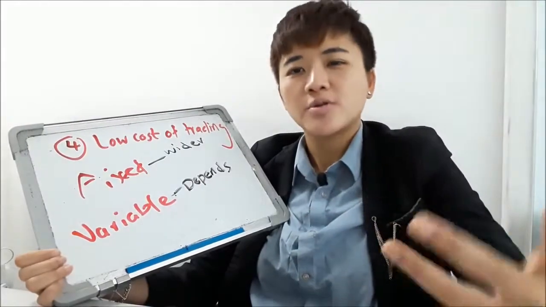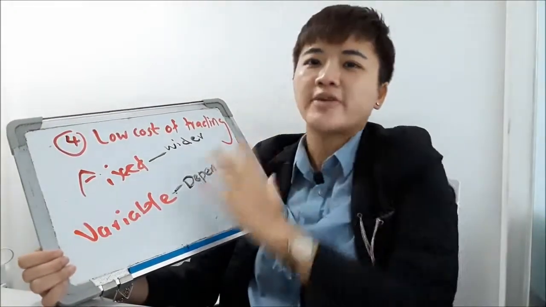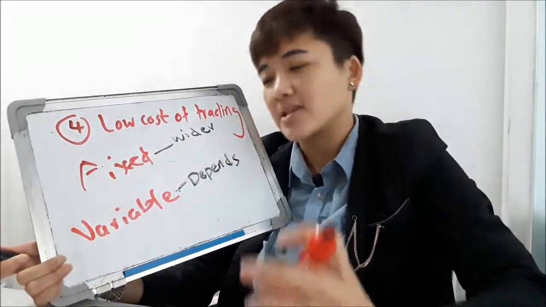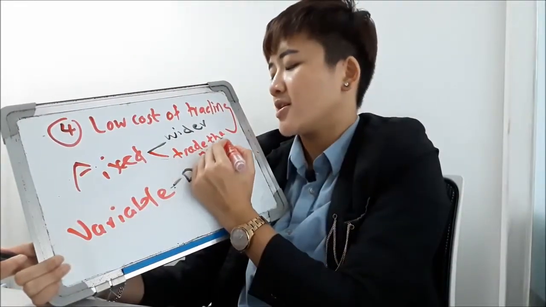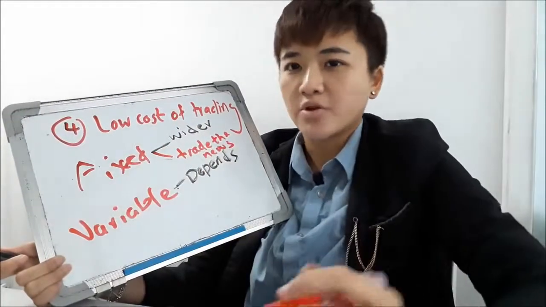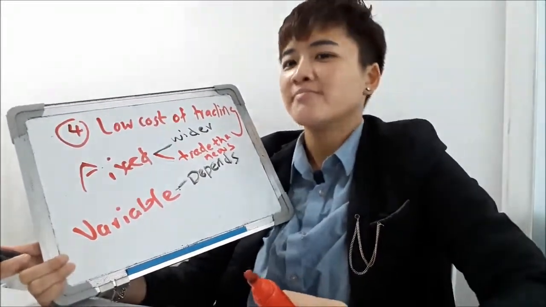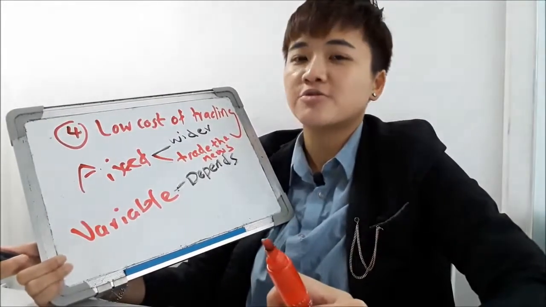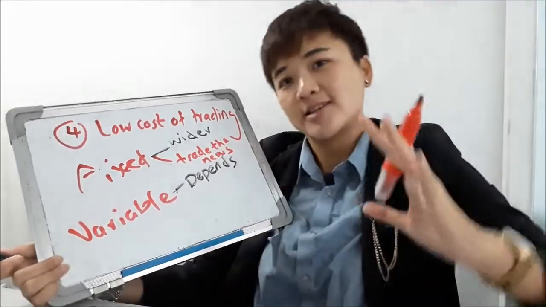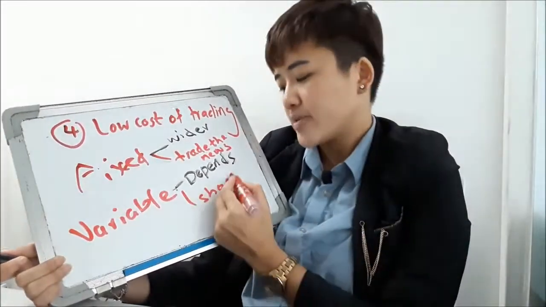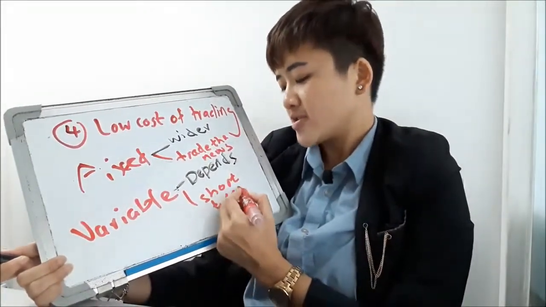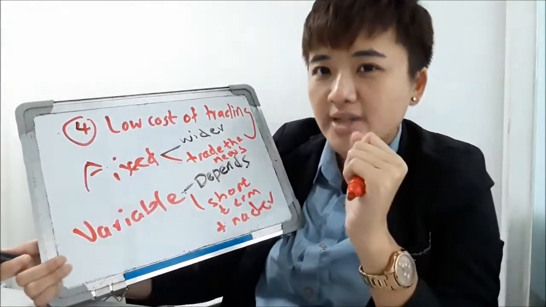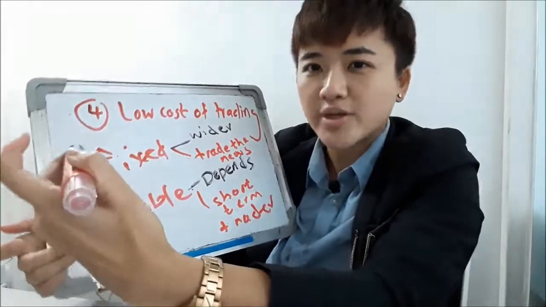So again, how do you know whether you should pick fixed or variable spread? If you're somebody who likes to scalp the news a lot, you like to trade the news a lot, you would be better off using a broker with a fixed spread. If you're somebody who is a short-term trader and you don't like to scalp the news, you like to trade during liquid sessions, the London session, the New York session, variable spread would be for you, because in that way, you can take advantage of the low spread during highly liquid times.